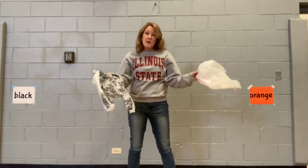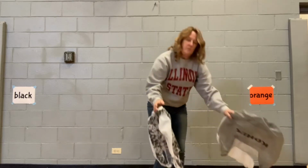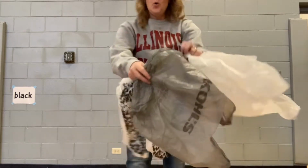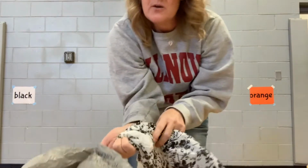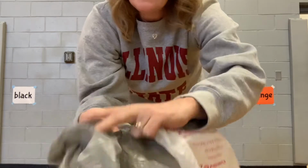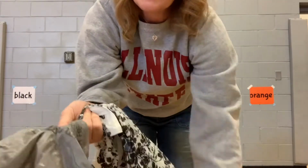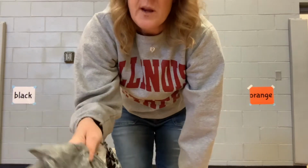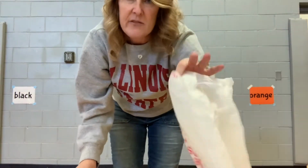Okay, so now what I want you to do is pick up your third bag and hold it so you have two in one hand. So look what I do. I squeeze it between my two fingers here, and then this one I have in these three fingers. Okay, it's just the way we get started. It just helps to start like that. And this bag I have in claw grip.